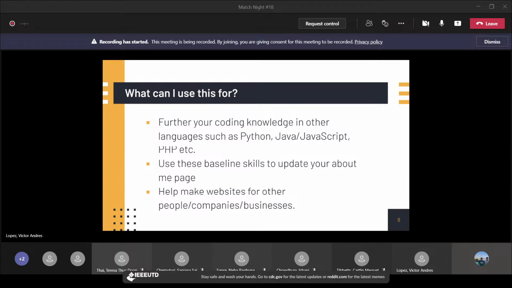Not everybody has this. They just hand over their resume and talk to the recruiter a little bit. You create this and talk to the recruiter. It shows them that you have application of the skill that they might want, and helps you stand out, like I said before. This also helps you make a bit more money on the side if you're interested. You can help create websites for other people, other companies, small businesses, and it's fun, in my opinion. It's a great way to learn, and it's a great skill to have. So let's go on to the next slide.